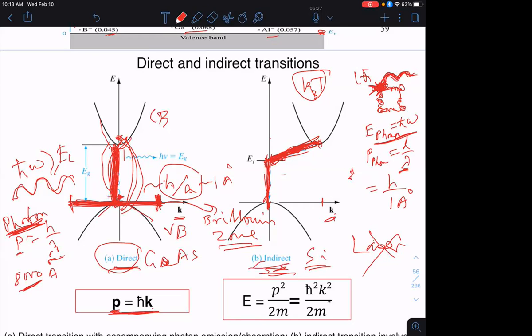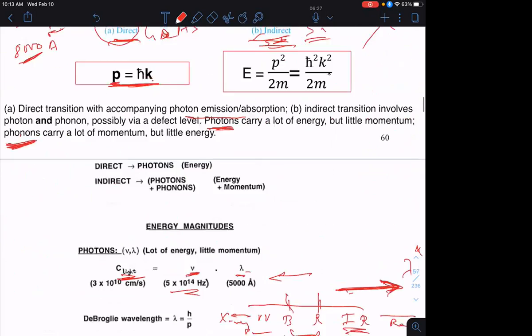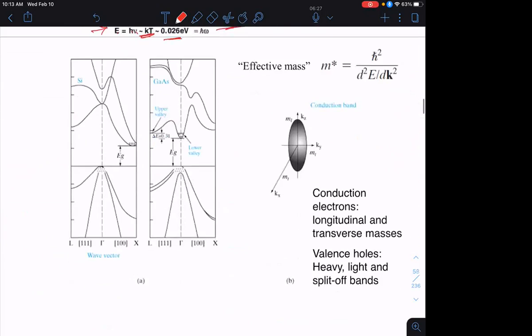For indirect semiconductors, you have to involve not only a change of energy, which the photons can provide, but also a change of momenta, for which you need phonons. So these are more complex processes involving photons plus phonons, and therefore they're not as effective for optoelectronic devices. That's really all that you need to remember for this class, okay? And we'll revisit this at the very end of the course in chapter 8, when you look at optoelectronic devices like lasers, et cetera, et cetera.